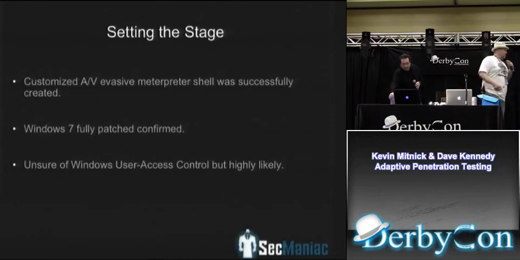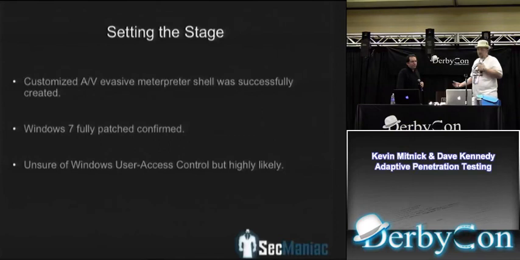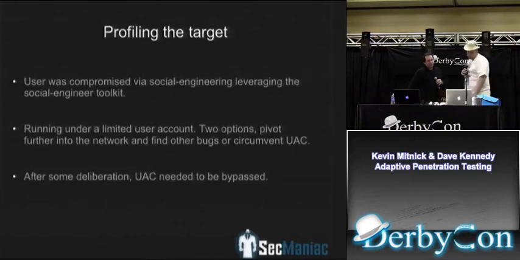So at this point, Kevin had customized interpreter shells that were AV bypassed using encryptor, and was able to basically target Windows 7 fully patched systems, and then from there try to go in and target the systems itself. And so at that point, if you want to talk about the actual compromise, you had the chance to either pivot or go further. Well, I had a chance I could pivot on the user's workstation and not bother bypassing UAC to target stuff on the inside. But instead, I wanted to have persistent access into at least one person's desktop so I can keep going back.